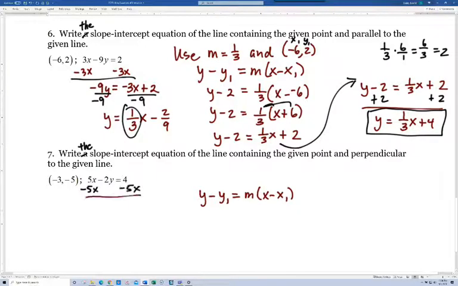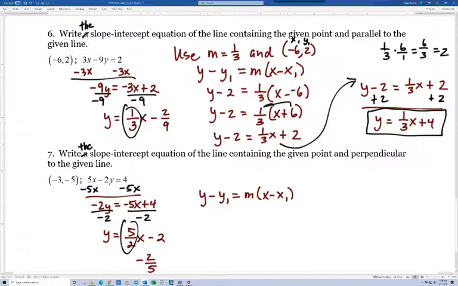So I'm going to go ahead and subtract 5x on both sides because I'm trying to get that 2y term by itself. So we have negative 2y is equal to negative 5x plus 4. Let's divide each side by negative 2. We're going to get y equals 5 halves x plus a negative 2, which we'll write as minus 2. So again, all I'm interested in here is the slope. This line has a slope of 5 halves, so any line that's perpendicular to this line will have a slope that's flipped and you change the sign, and so it's going to be negative 2/5.